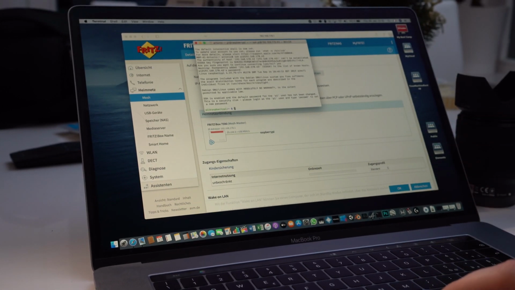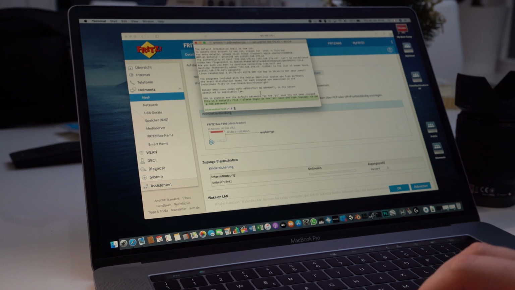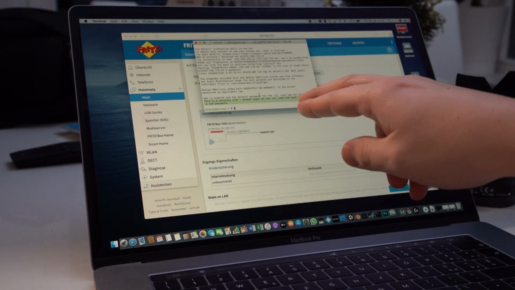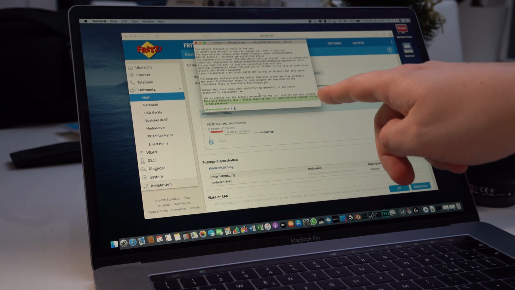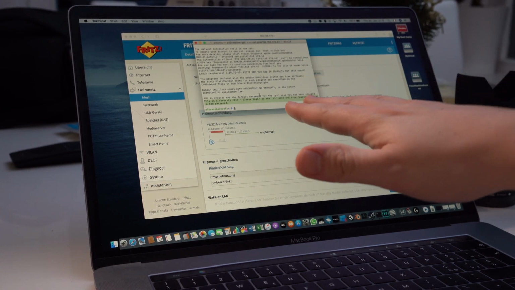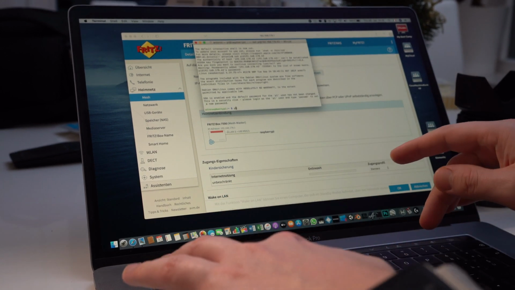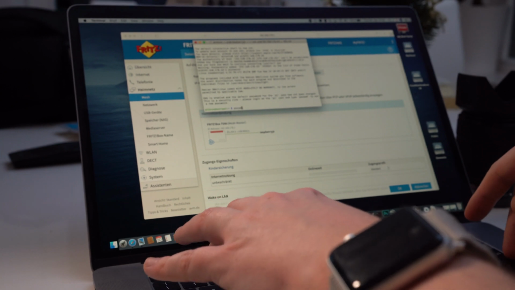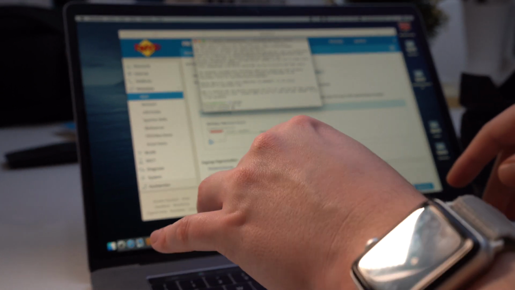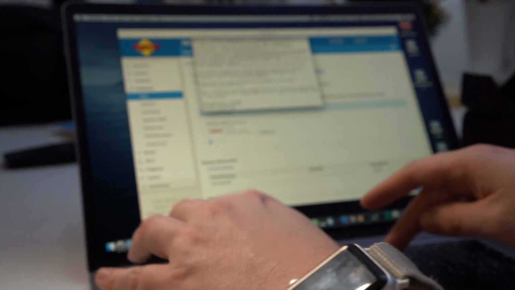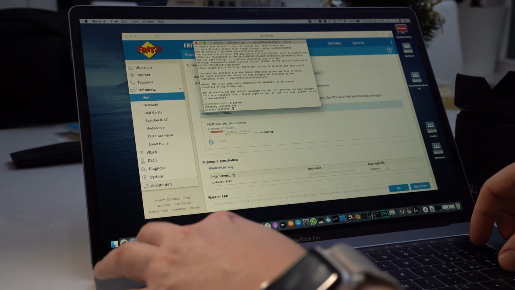Now, of course, you see I get this warning. This is actually an important one. So SSH is enabled and the default password for Pi user has not been changed. This is a security risk. And indeed it is. So let's do what this is telling us to do. Please log in as the Pi user and type PASSWD to type a new password. Now, for our example, we are going to type as a password PI1234 bang.